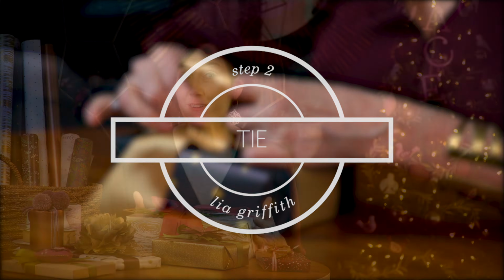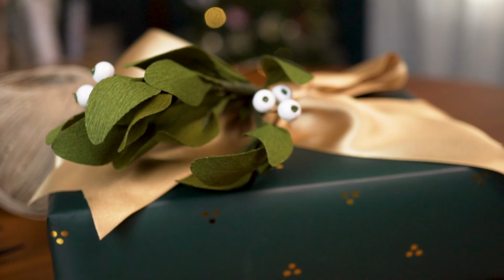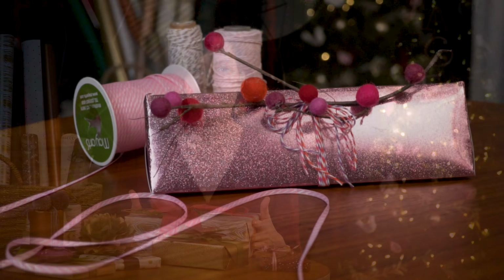One of my favorite songs has the line, "Brown paper packages tied up with strings," and I have to say that when I'm doing gift wrapping, the song kind of plays through my head, and I feel like this is a really important step to get that professional creative look, is that you have to take some way to tie your gift up so that it looks treasured and ready to give to someone. And I'll show you different ways to use ribbons, we use twines, we even use washi tape and some yarn. There's so many different varieties, and this is just a start.